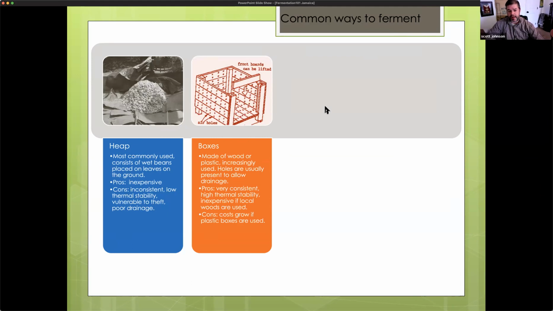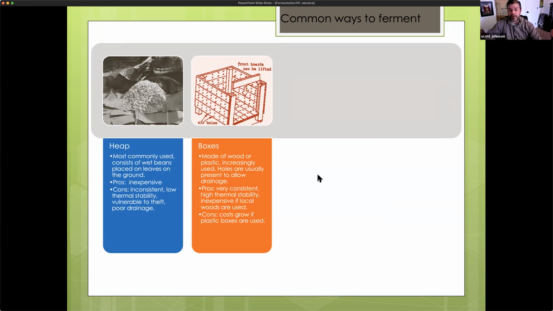Typically, these are made with local woods because it's very inexpensive just to use local trees to create the boards to create the boxes. I've also built some fermentories around the world. In fact, 2 of the largest fermentories in the world I built, we used plastic boxes. Obviously, it's much more expensive to use plastic boxes. There are some reasons that we did that, but it can be a very, very expensive way to go and isn't necessarily needed in all types of fermentation.